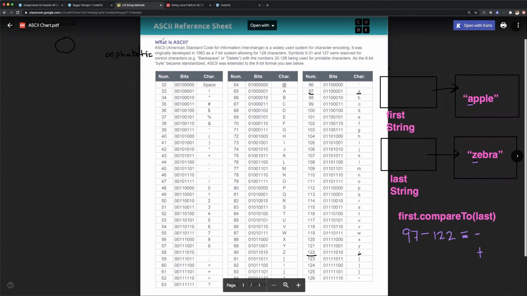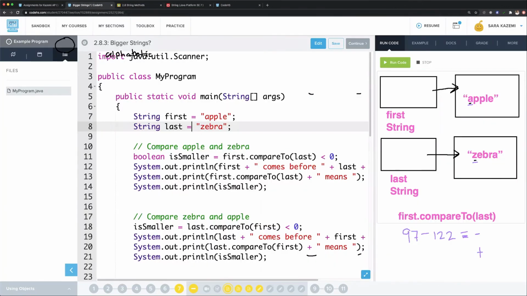Okay, so now let's spend the last few minutes of class taking a look at the example in CodeHS, to see how this actually works. So I'm going to go back to here, clean this up a little bit. All right, so right here on line 11, we see a Boolean value being declared.